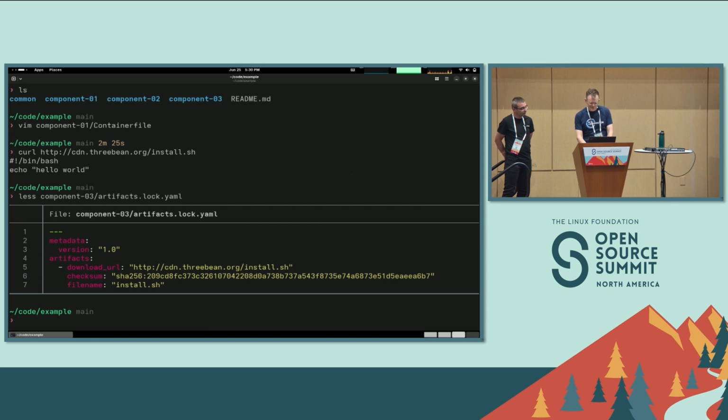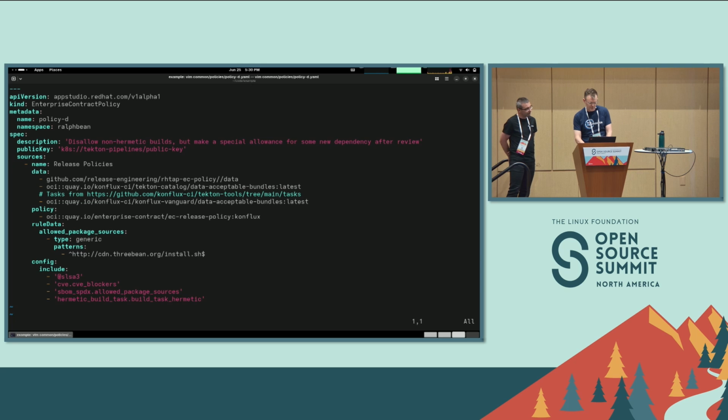Let's take a look at those policies really quick. If I look in common, policies, policy D, make it a little bit smaller. There's a lot of boilerplate at the top in terms of what this resource is. It's an enterprise contract, Conforma policy, description of what it does, and so on. But down at the bottom is what's important. This policy is defined by this set of included rules that are coming from data sources declared in the data block. This @ symbol is for a collection, so the collection of rules that together can verify that something is SLSA 3 is represented by that line.